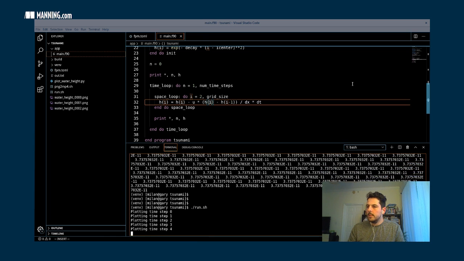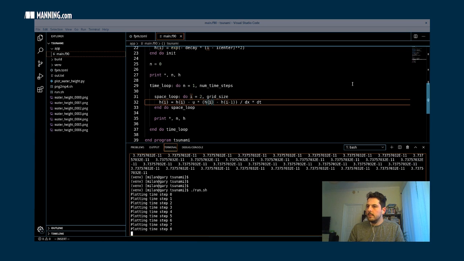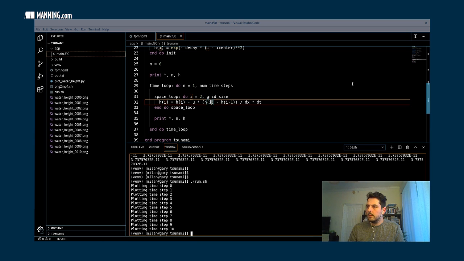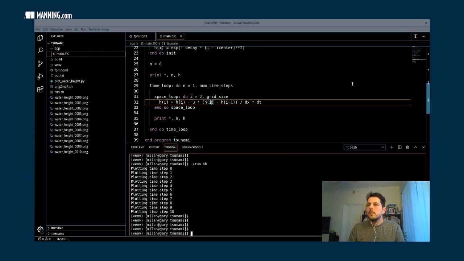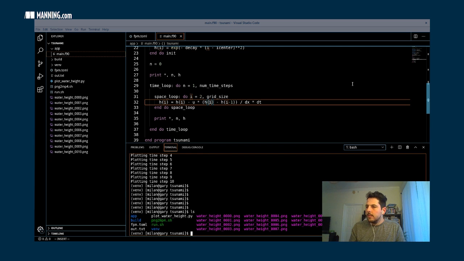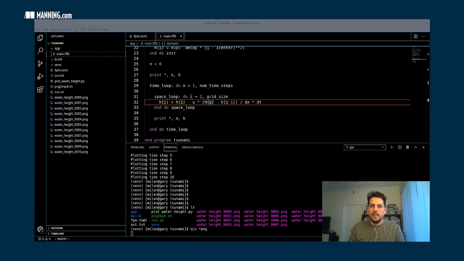And let's see what my output looks like. Fun enough, plotting results is much slower than computing the results. So now I have a bunch of files. I have an image for each time step. So let's see what it looks like.